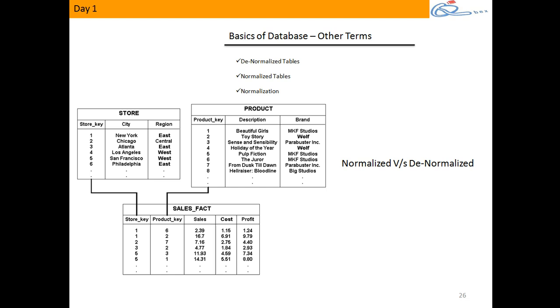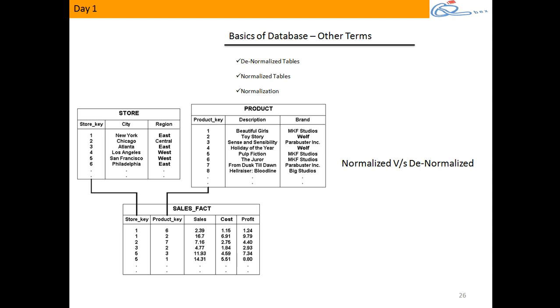And if you have denormalized tables, my problem is I am storing less data with more space being utilized. I'm storing redundant data, wasting a lot of database space, and the table becomes huge, and my select statements on those would really slow down the performance. So then we have a concept called normalized tables. To overcome this problem, instead of storing all data in a single big table, you split into what? Multiple smaller tables, and then join them with what? Primary key and foreign key. So you split tables to such a level where there is no redundancy at all.